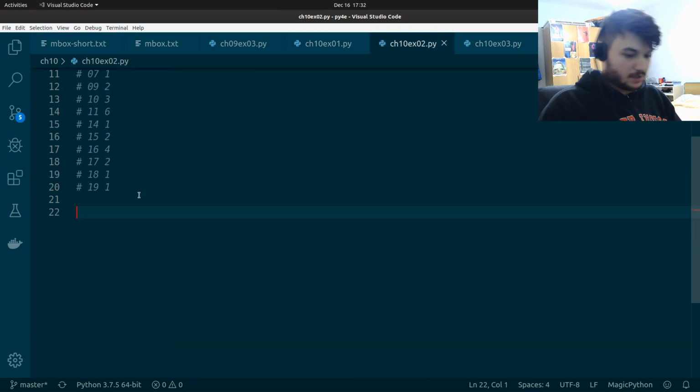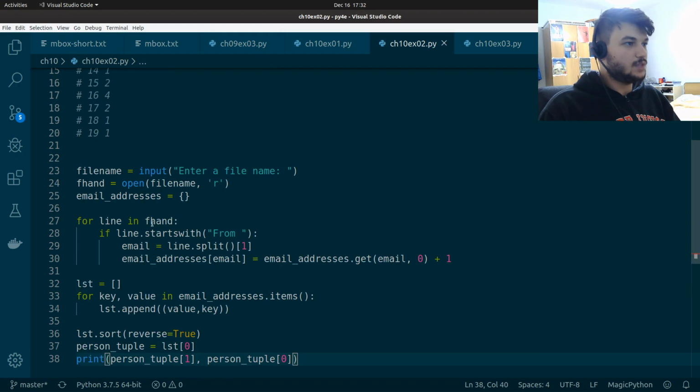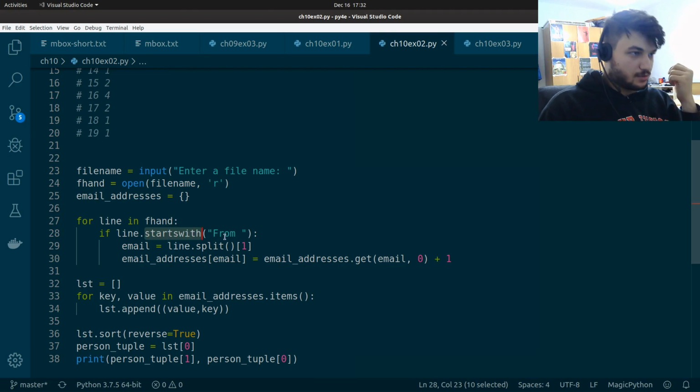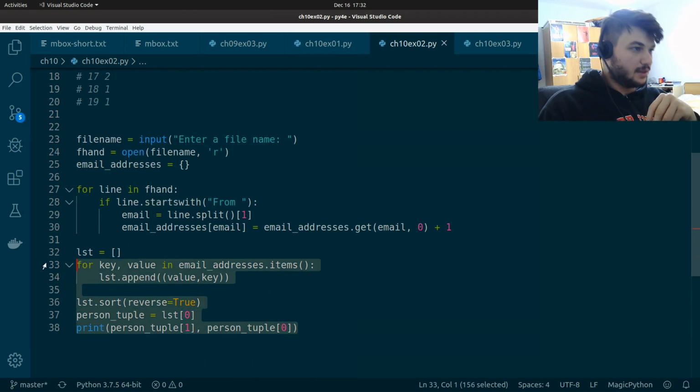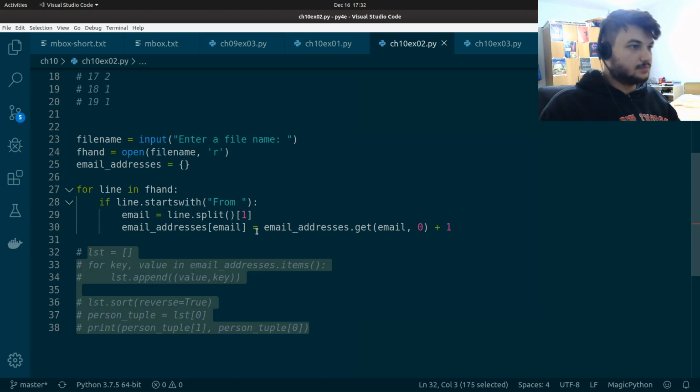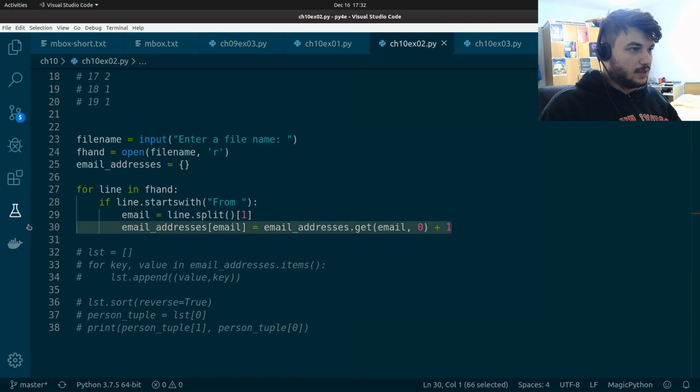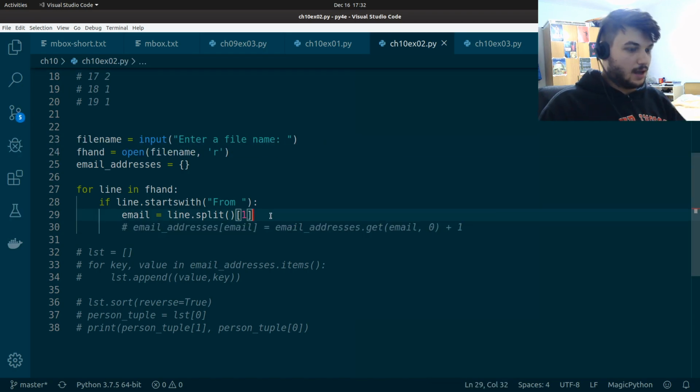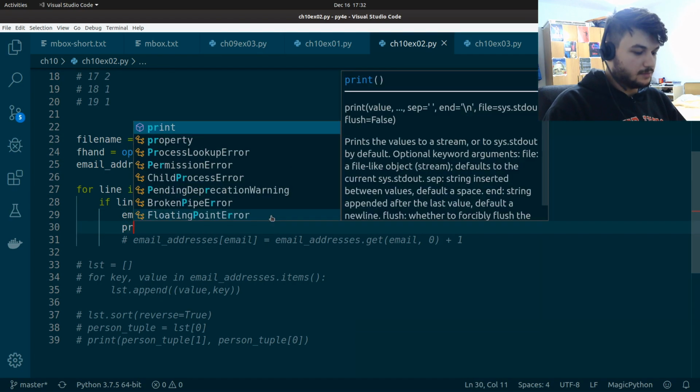Okay, let's go here. Again, we're opening the file and declaring an empty dictionary. Now we check the lines which start with from. Let's comment this for the moment. After we perform a line split, let's see how this looks.